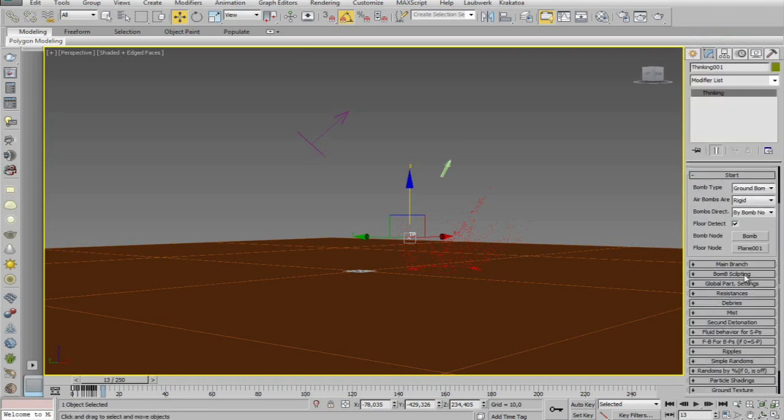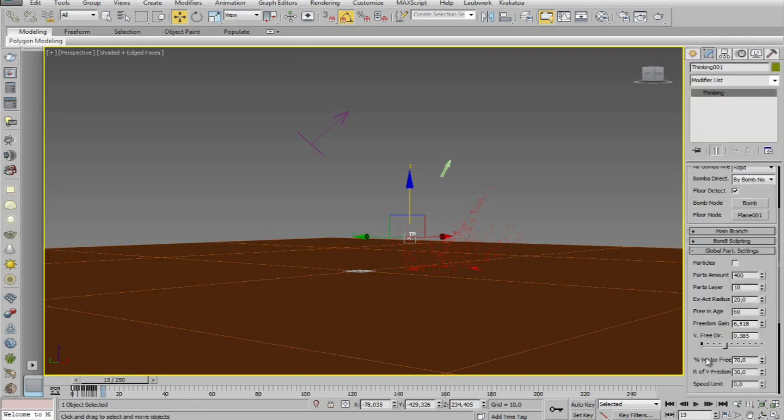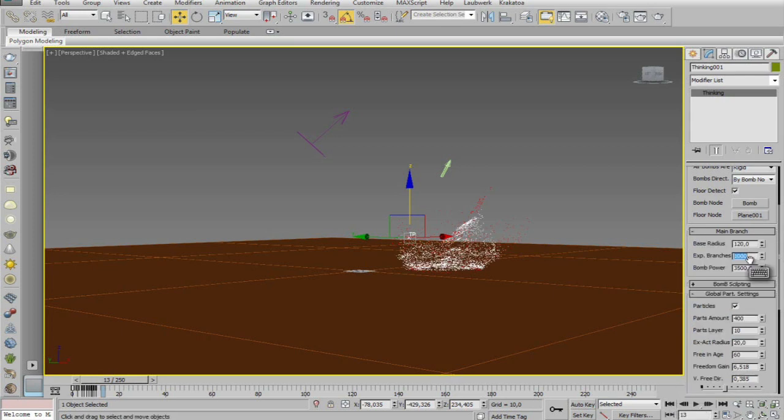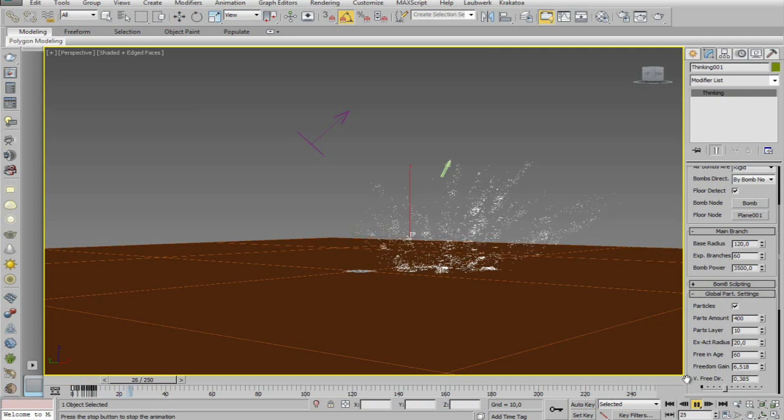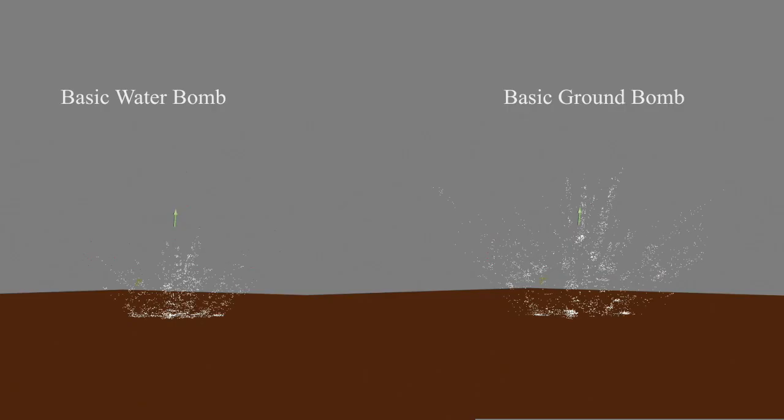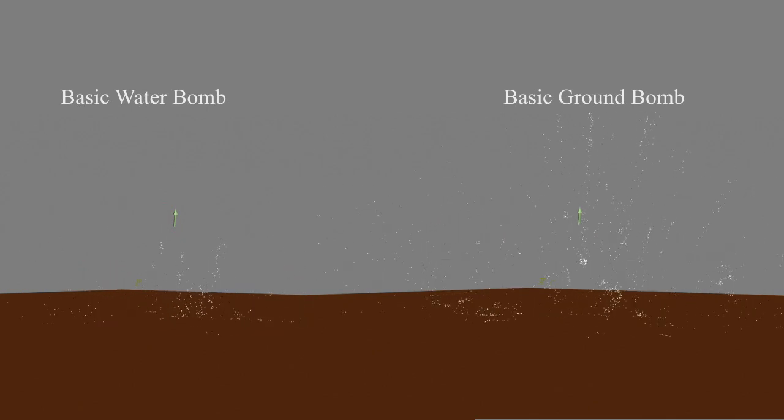The next section would be global particle settings. Let's turn it on. Here they are. And you won't need so many E-branches. We use them just to have a vision of our explosion shape, but as we're moving on, something about, say, 60 particles would be enough. So with main particles, you can see some difference between ground-bound and water-bound types.